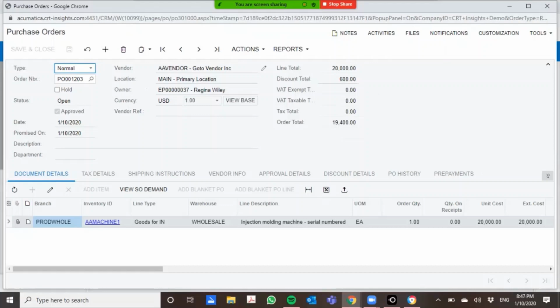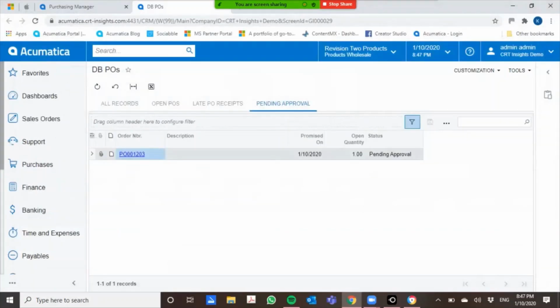You can easily use the assignment maps and the approval maps to assign to a work group or a specific user. It really gives you control over accountability of your approval and assignment process. It gives you an authorization trail, so you have accountability over the document audits. And because it is highly configurable, your system administrator will be able to configure the settings without involving additional costs and developers.